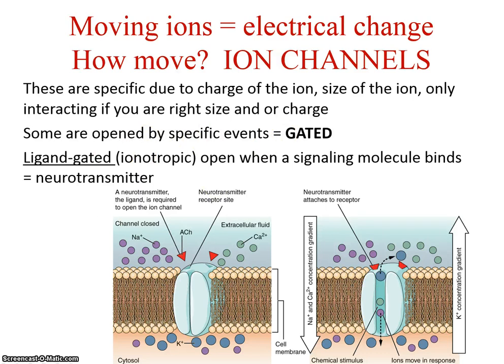That event of neurotransmitter binding triggered the channel opening. Acetylcholine comes along, makes contact at the receptor site — channels are closed but as soon as it attaches, it opens. Now ions move in response to their concentrations. Sodium and calcium move in; potassium moves out — though that depends on the channel. Calcium too is high outside the cell, so if the door opens, calcium and sodium come in, and potassium, which is high inside, will go out. This shows rest versus change.